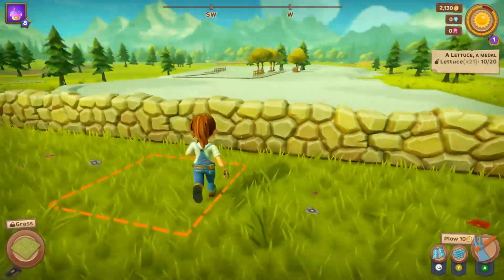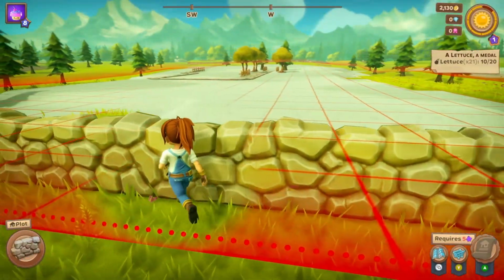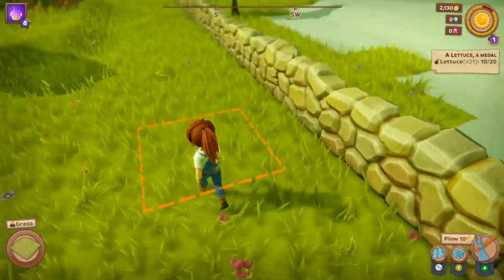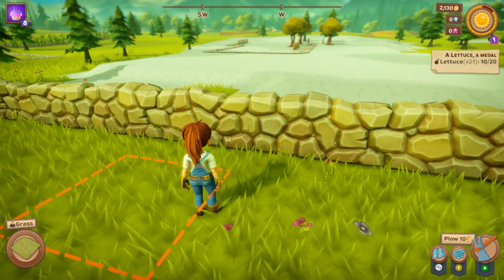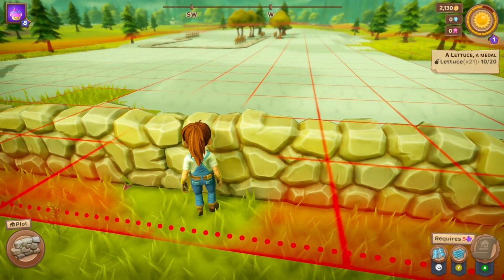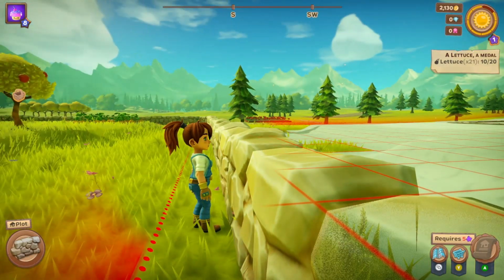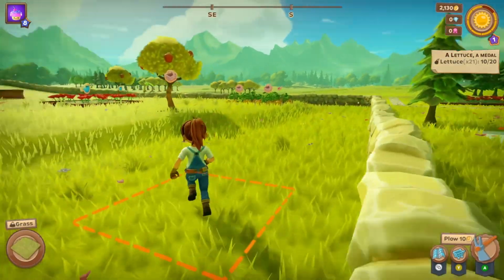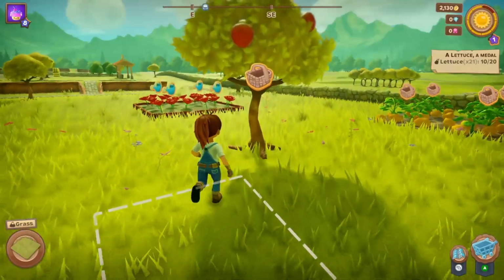And what's also really cool about this game is you can buy land. So walking up to this place, I can see that looks like rock, which I believe is recently added, or snow. I can't really tell. But if we were to go up to it, it says down in the bottom right, requires 5 stars. So our farm needs to be at least level 5 before we can even consider buying that.